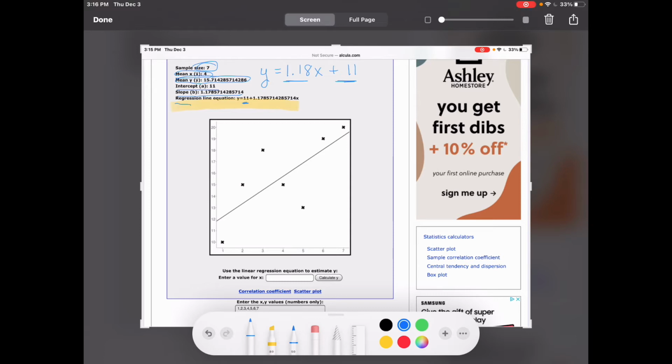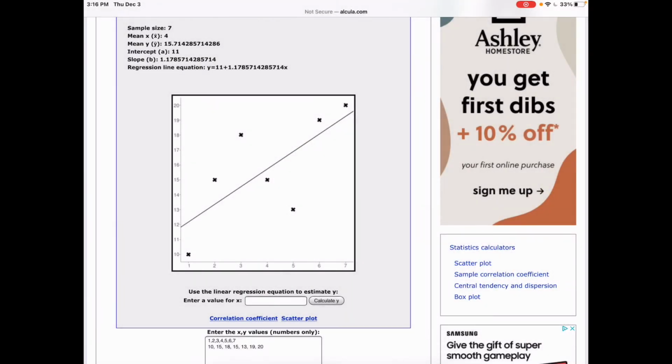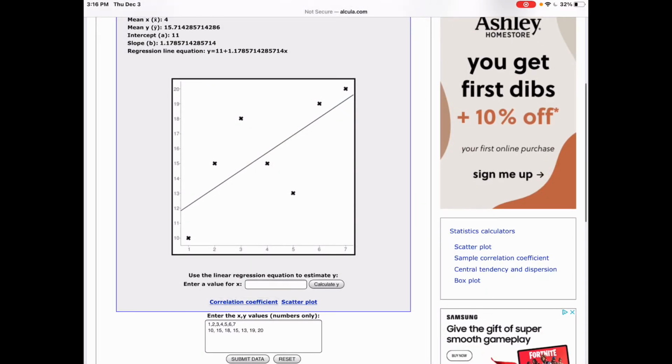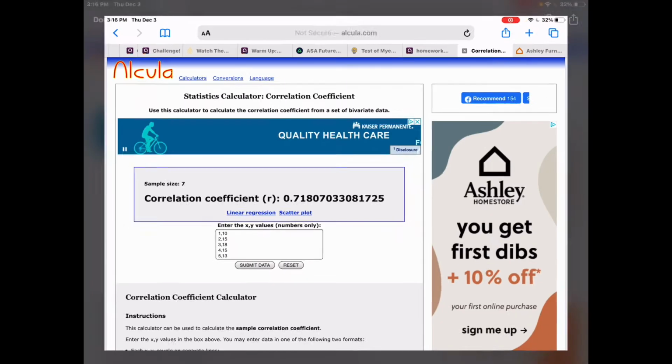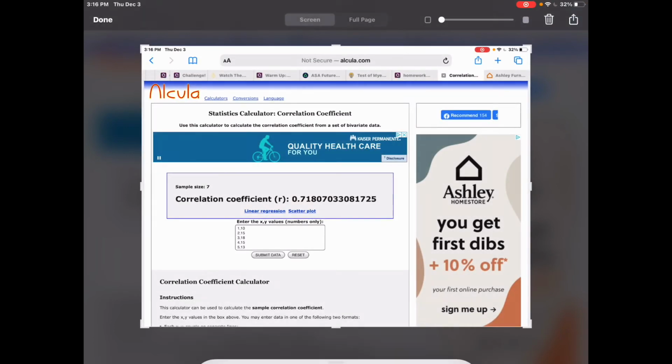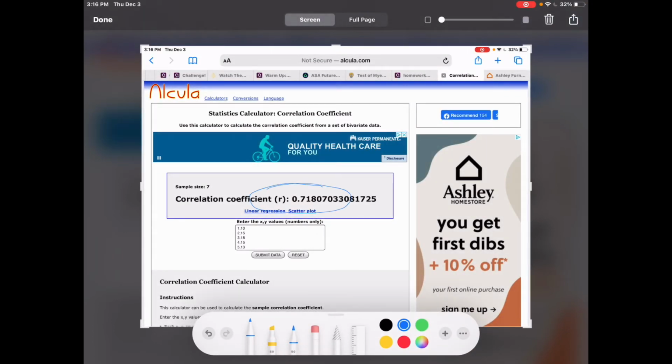If we want a correlation coefficient, I have to go away from my screenshot. We can ask for that. And what we find out is that the correlation coefficient is 0.7, lots of decimal. And 0.7 is actually closer to 1, like an upward trend line, than it is to 0. So we would say that there probably is some kind of a trend here. It's not a strong one. So we would say this is a weak positive correlation.